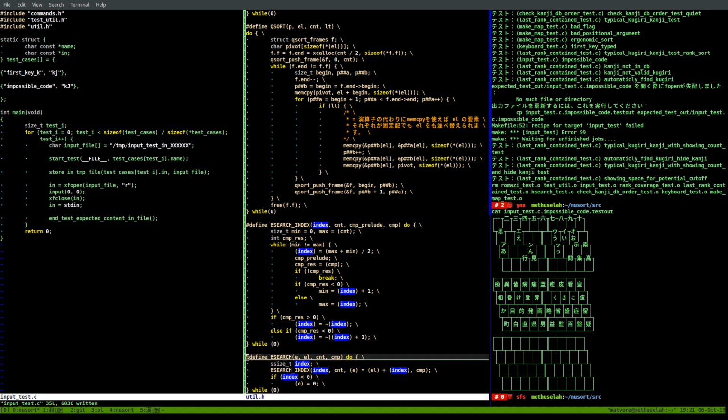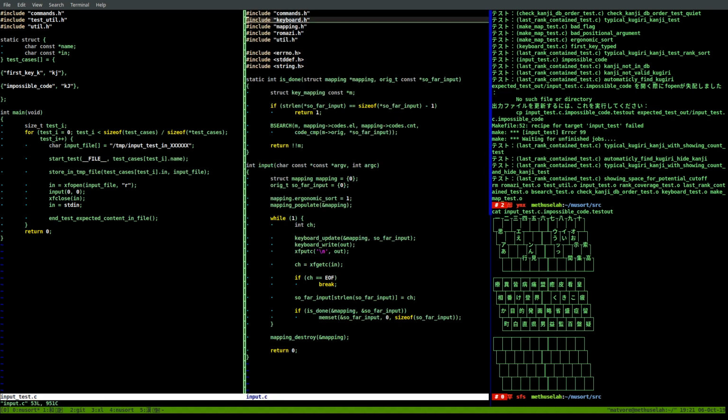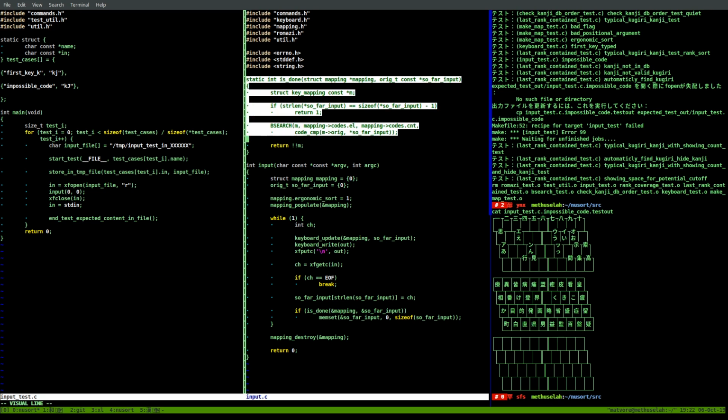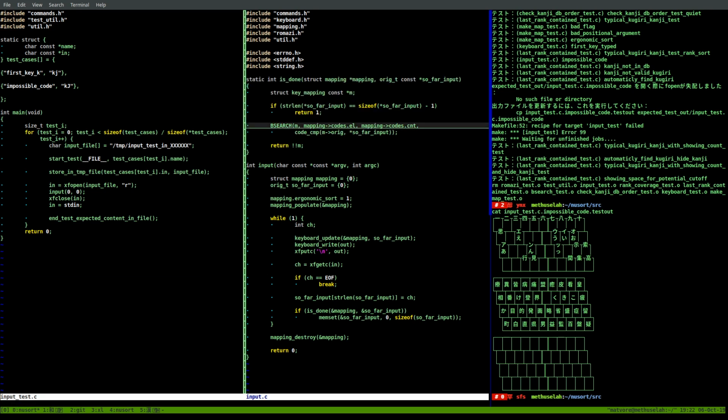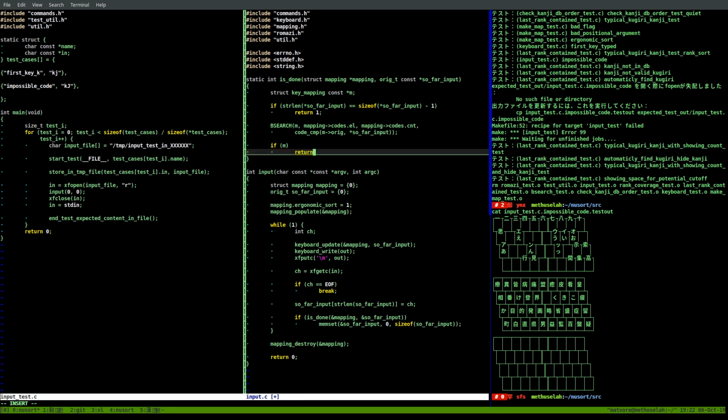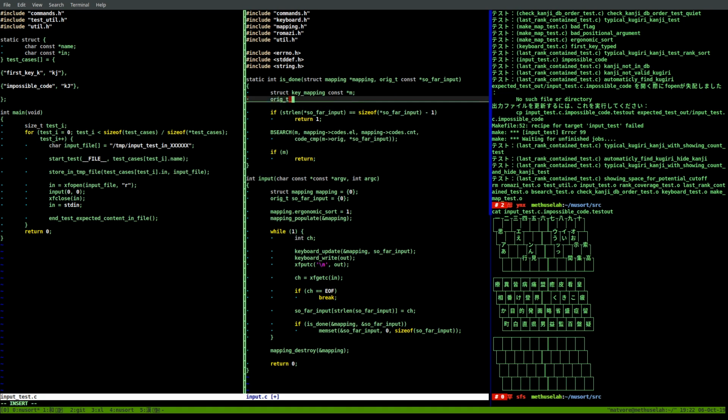We need to go into input.c, and is done needs to check if the code can possibly be finished based on that prefix. So here we say if we find something, that means that we do need to end at that point. Otherwise, what we can do is create another code.